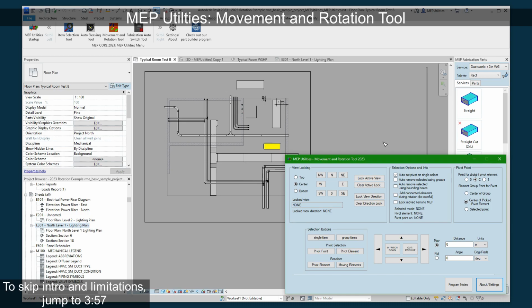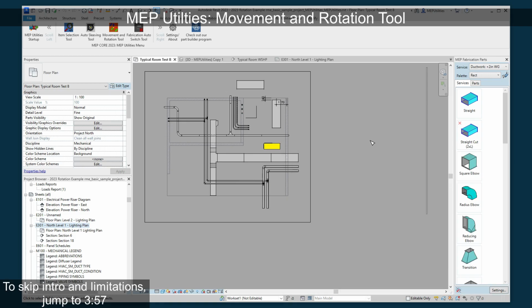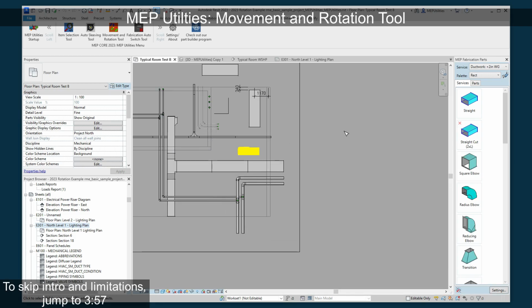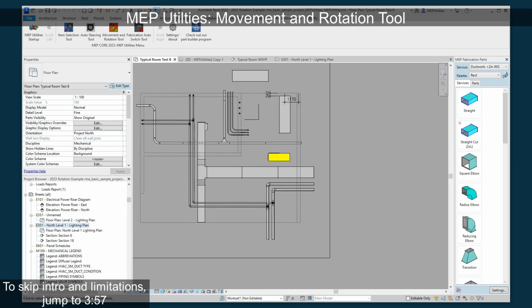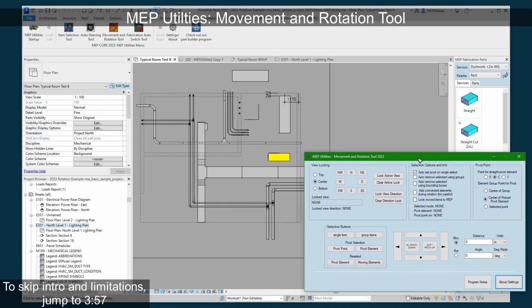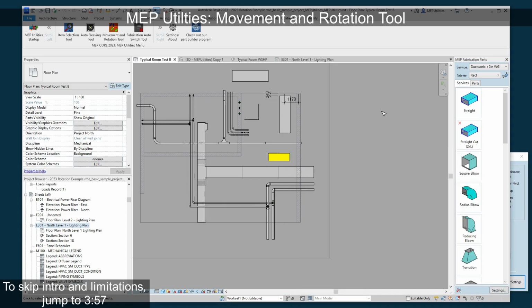One of the biggest reasons behind why I wanted this program built was that when I was working in a 3D space, I wanted to rotate an item, but I couldn't rotate it because you can't rotate items in a 3D space. And so I decided I would make a tool like this so that you can do that. And in fact, you can do a bit more than that. So let's go ahead and see some situations it can deal with.